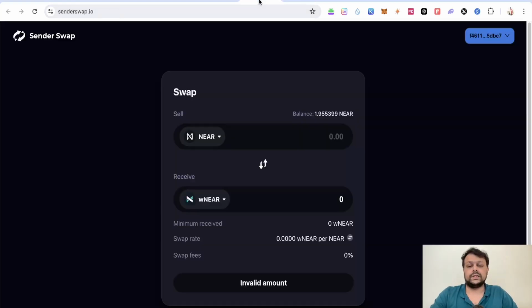Now I will be very honest with you, account abstraction is a very big thing for this bull run, and we can see all the wallet tokens, for example Sender Swap is there, then there is Hold wallet, then there is Clave, then there is Safe wallet. I personally feel that this token should do at least 10x to 20x during this bull run on the minimum side, and that's the reason why I am farming all these airdrops, and hopefully this turns out to be at least 5-figure airdrops in the future.